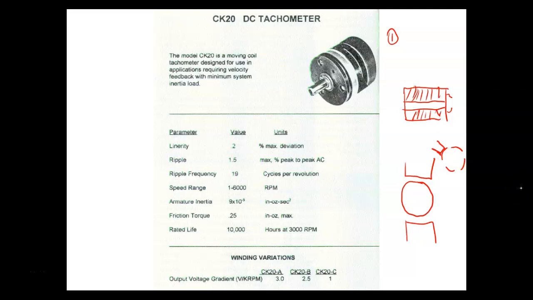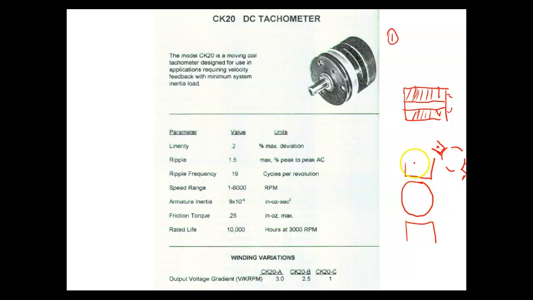Now, what the commutator does, and we showed y'all this in class: normally if we spin a coil in a magnetic field, we get AC. But if I had a switch, and every time I moved through there I would switch it, then we could get a DC out. So basically, when this coil spins through the magnetic field, the commutator constantly switches it to make one of the brushes always plus and the other one always what? Minus.